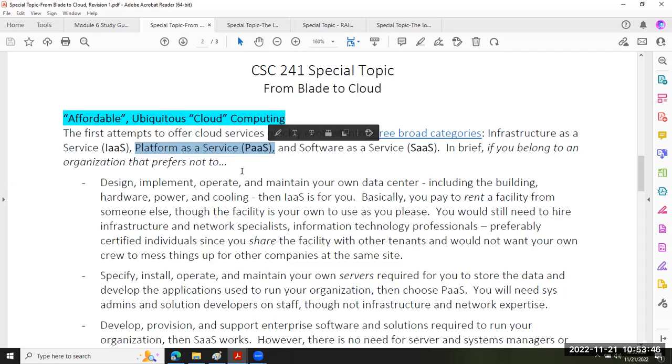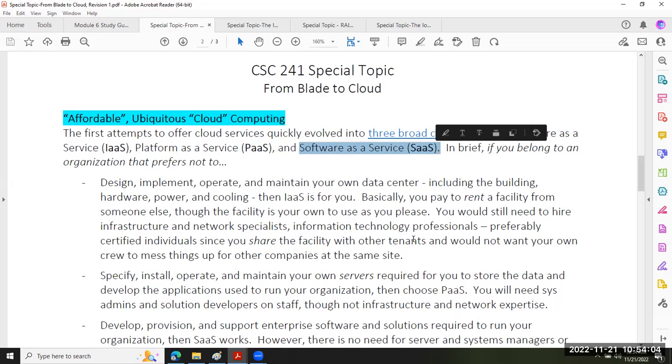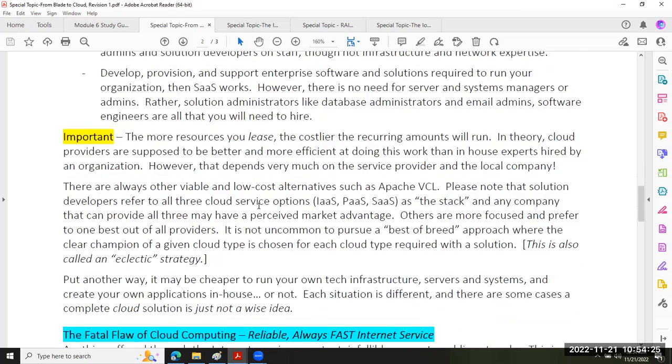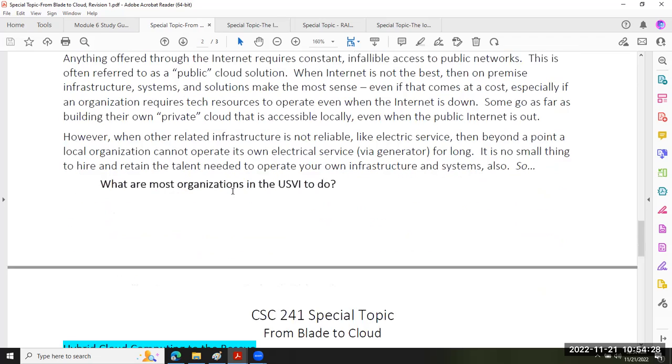Platform as a service, they set up the servers with Windows or with Linux. And what you're doing is logging into the servers, and then you're creating your applications after you have access to the operating system. In software as a service, you're not worried about the hardware or the operating system. You're just working with developers, and they create the application, and it runs as an app on your devices. So those are the 3 different kinds of cloud services, the way they are right now. And there are different examples, and we explain all the different types.